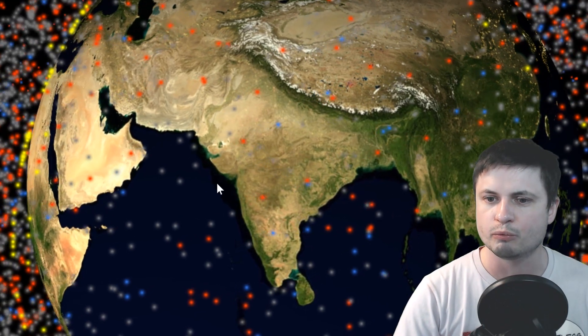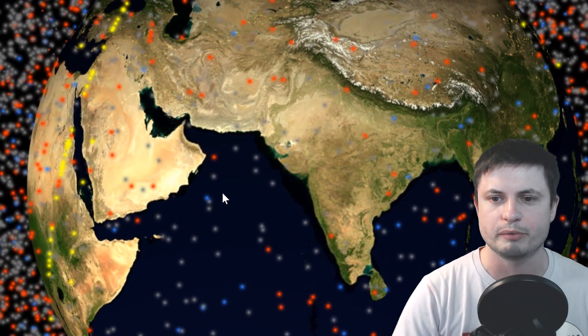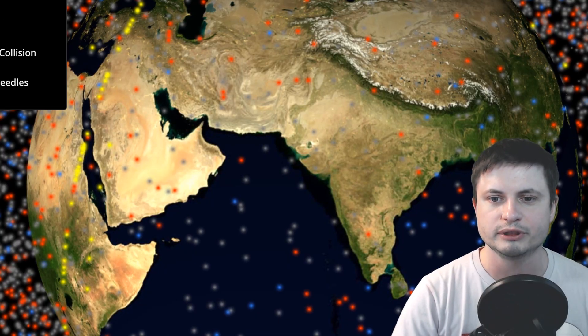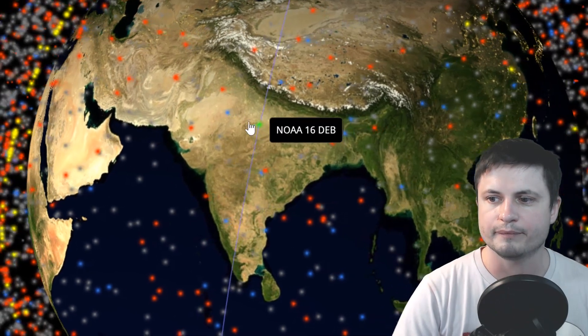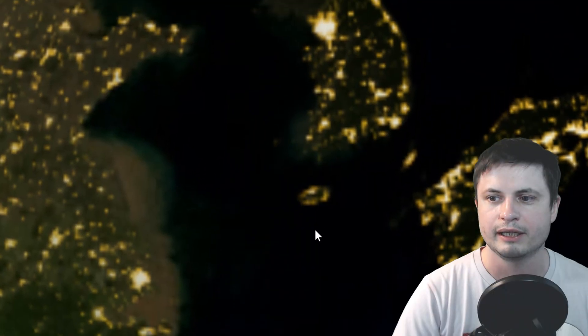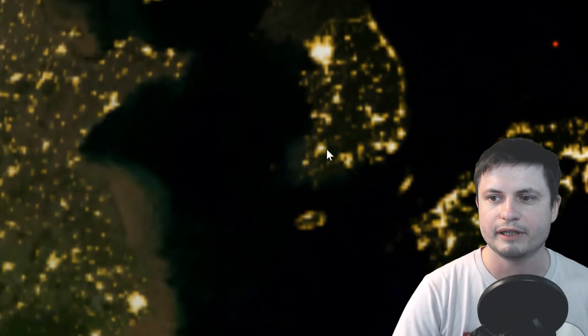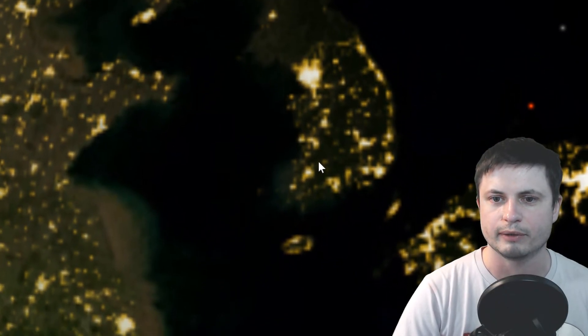However, I'm sure when you're looking at the website, they're already going to be there. And you can actually find them, I believe, under SpaceX right here. You can also use this particular website to see what's orbiting right above you. So right now, I'm in South Korea. So I can actually go here and maybe see if anything is flying over me right now. And right now, there seems to be nothing. But you can actually see how every satellite here is actually moving around as it orbits the planet.